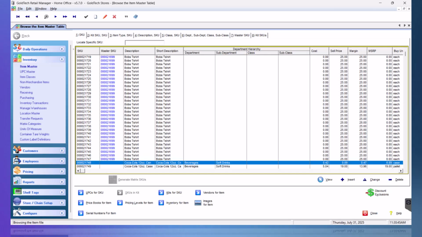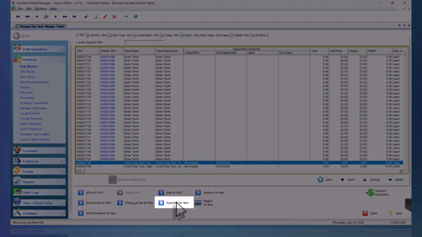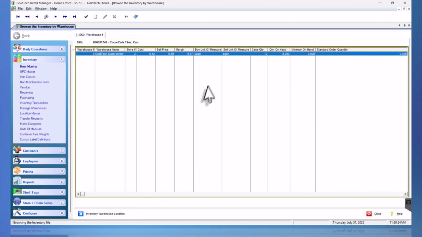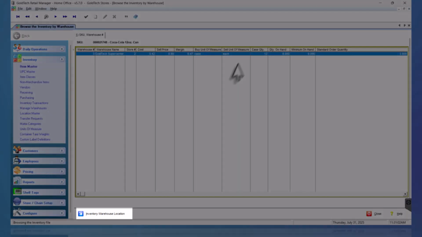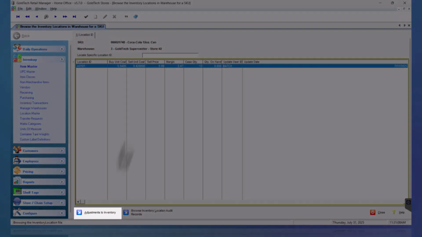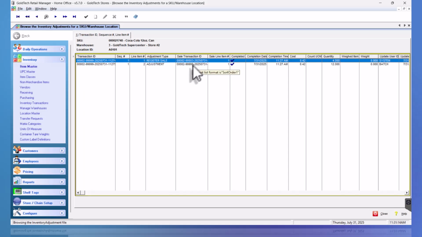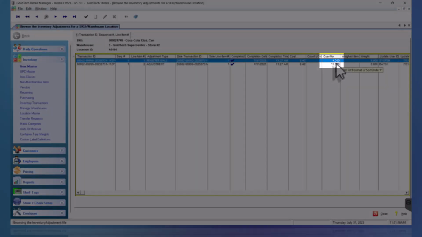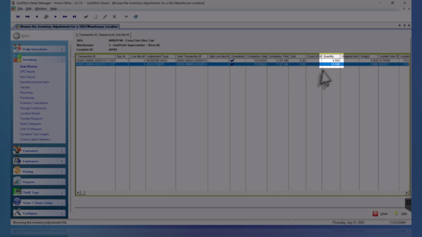Let's first look at the single can of Coca-Cola and see what it did to its inventory. We'll go click on Inventory for Item. And you notice there is now showing that we have a quantity of 8 on hand, whereas before there was 0. We'll dive further into that. Inventory warehouse location. Same quantity of 8, and look at the adjustments. The register sale sold 4 of them, so it's going to be reducing it. And to get there, it also had to do an adjustment. It added 12 to it when it broke the case apart.